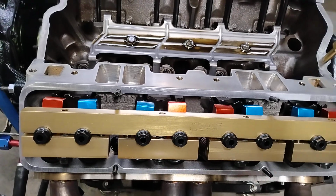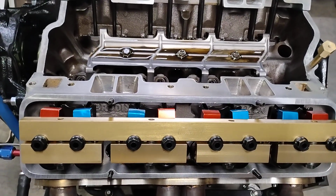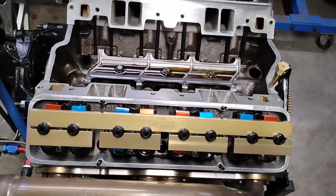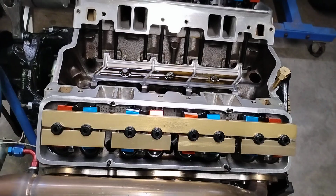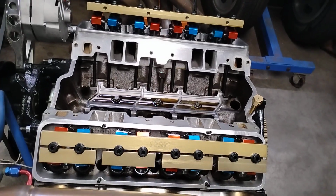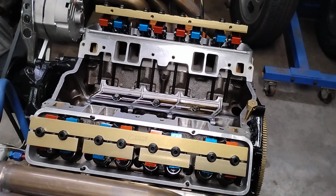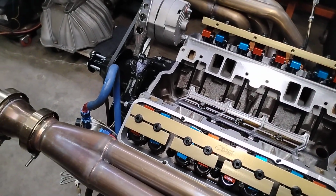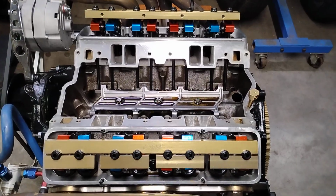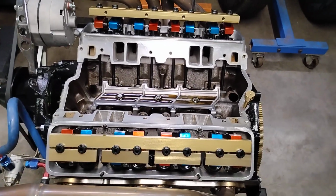I just took 2 half sets, used the other 8 Harlan Sharps. They were 1.6 ratio. They got used in another engine, like on the intake side. And the same with them Lanatis. They were 1.6s and they were used on one side or the other on another build. So these are ones I had left over and just made a set out of them. It works. This engine will tach up pretty good, not have no valve train problems.